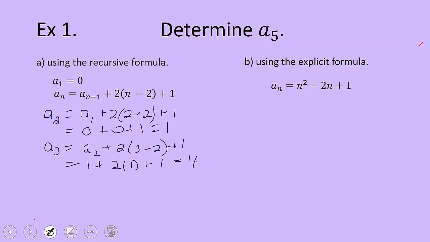See how we're not even getting the fifth term immediately, we have to find the second and then the third and then the fourth. So we still have one more thing we need to find before we even try to get to the fifth term. So on to the fourth term, I'm hoping you're seeing by now that this is telling me that I need the third term. And I need to plug in 4 for n. And let's put the third term in there. That third term is 4. And what is that? 4 + 4 + 1 is 9.